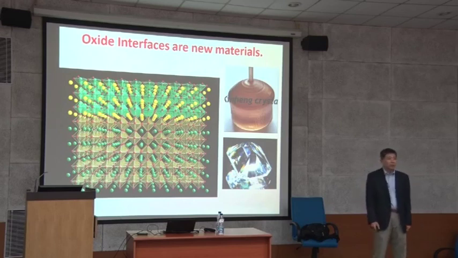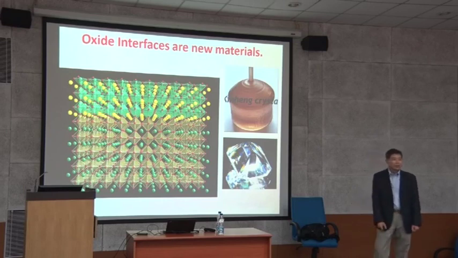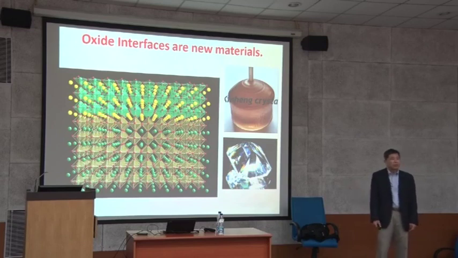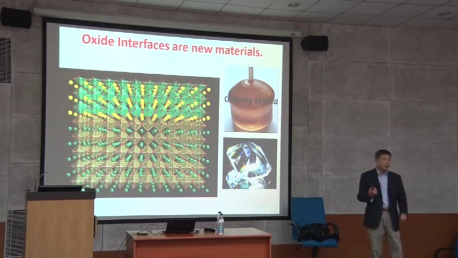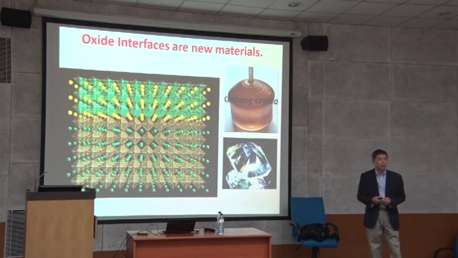And this one has been used like a gemstone. I know that in India, a lot of places have important gemstones, like diamond and ruby and sapphires. But strontium titanate is also a gemstone. When you cut it, you can see nice glowing crystals. And this is another bulk crystal, lanthanum aluminate, colored a little bit yellowish. Both are band insulators. The band gap of this one is 3.5 eV, and this one is 5 eV. So both are complete insulators, without doping or anything.